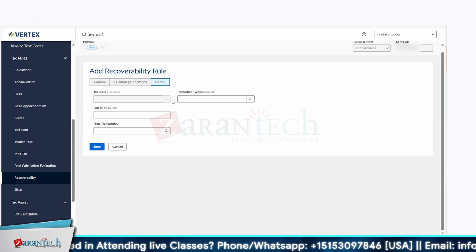Because tax is always calculated based on the line item, right? It is not on the whole document level. For example, I purchased 10 materials from the same supplier. Of the 10 materials, 5 are non-taxable and 5 are taxable. Again, among the taxable ones, one is standard rate, one is reduced rate, one is super reduced rate, one is lower rate, so different rates, right?